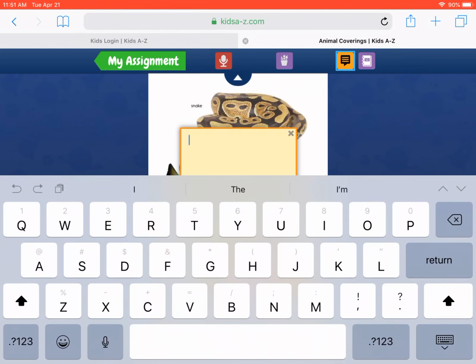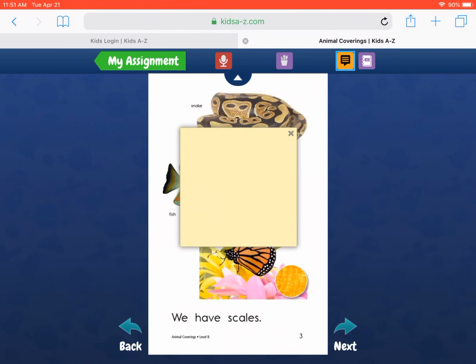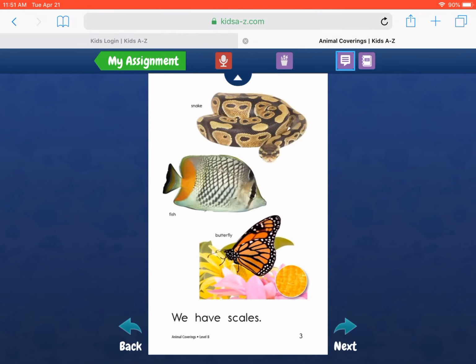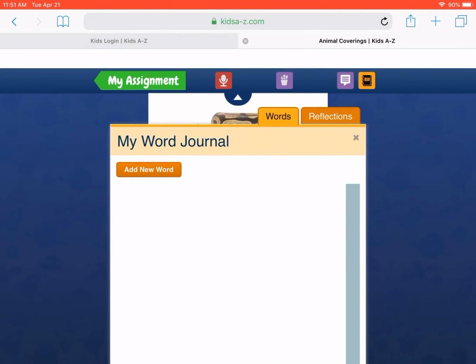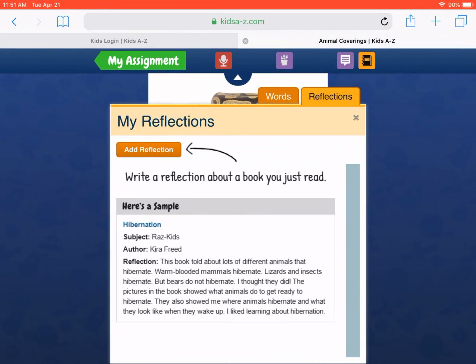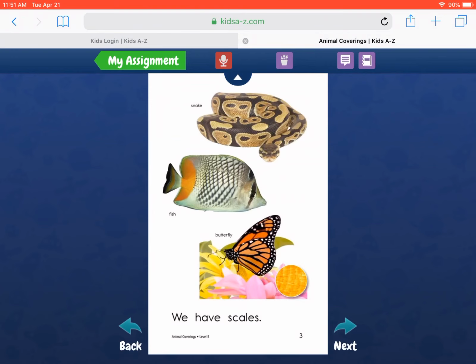Then I have where I could write something if I wanted to make a comment about the book. And then I have my journal where I could write new words that I've learned, or I could add a reflection about what I've learned. You can also, using the microphone, record yourself reading.